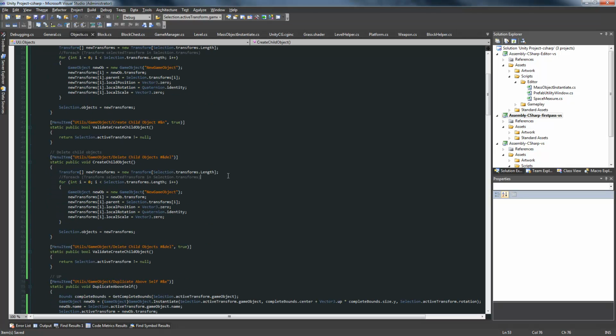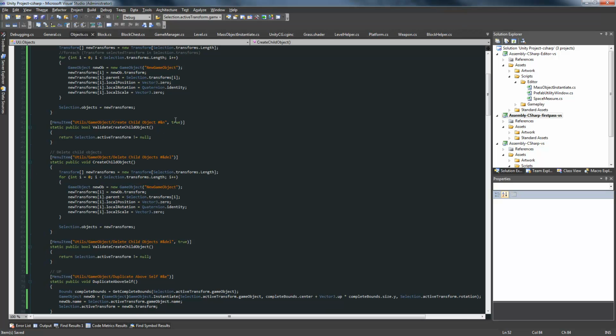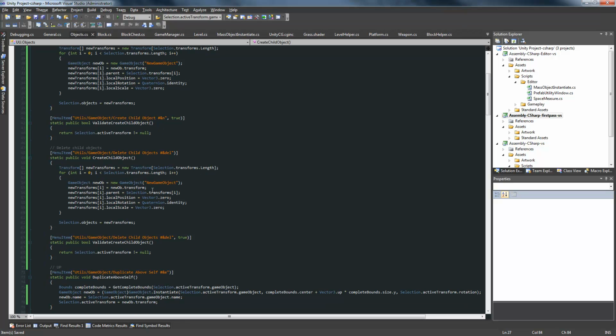So I'm going to do a similar sort of thing here, except I'm going to go through each of the transforms and find the children. And it's possible I'll select the child of something and delete the parent before I reach the child, so I'm going to do a null check as well.